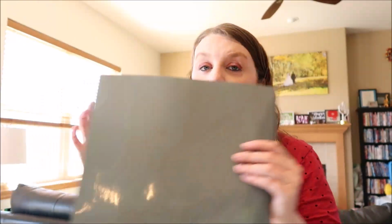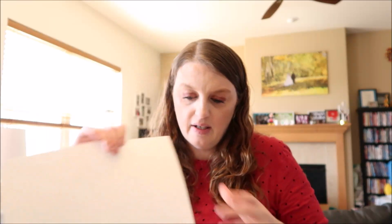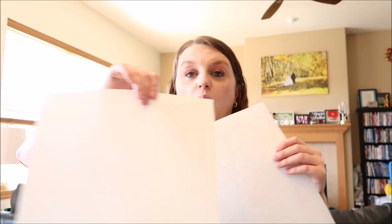Yes. We got a shiny gray. Pretty. Now I have a matte white and another matte white. We have a matte black and another matte black. We have a shiny like sea blue kind of, I don't know. And then this is like a little bit of a darker, shinier yellow.